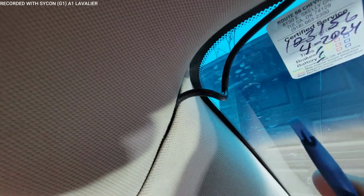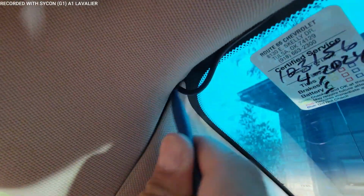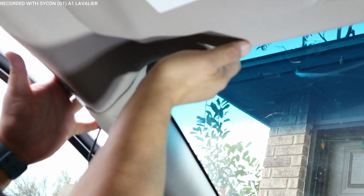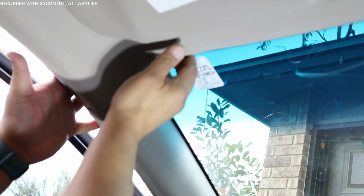All right, let me show how that looks with this tool. You're simply just pushing the wire in, and that's all you're doing. Get it in between. All right, let me just fix that wire in there. This is a thicker wire, so it's going to be a little harder on that one. That one I have to take out more. All right, it's in there.